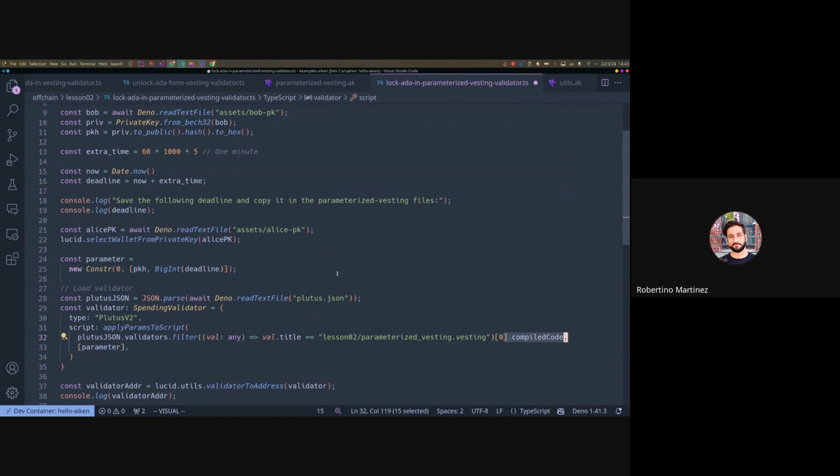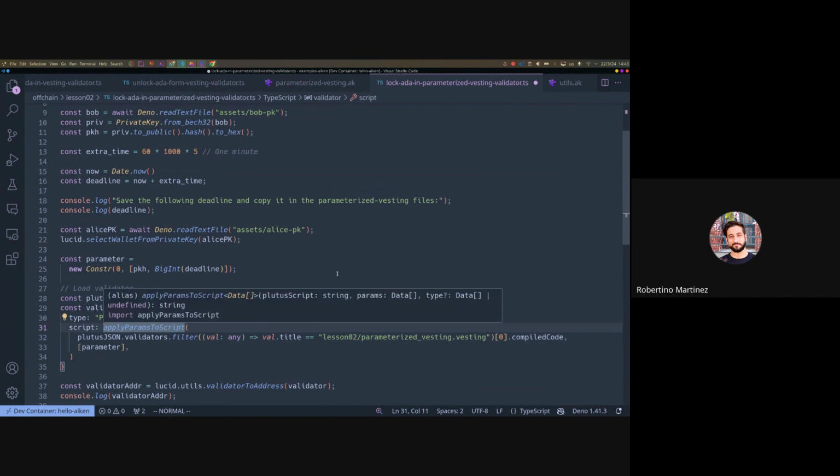Now this compiled code is the first parameter of the apply params to script function. This function takes a Plutus script and the parameters, and applies the parameters to the Plutus script to give us a new fully applied Plutus script.